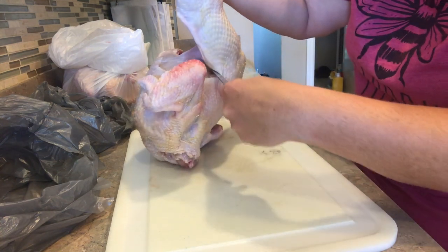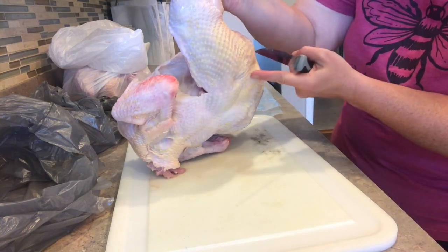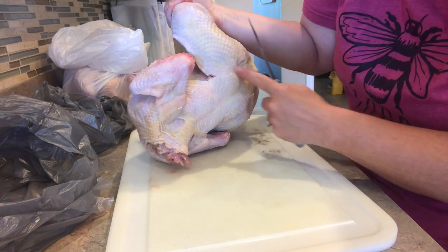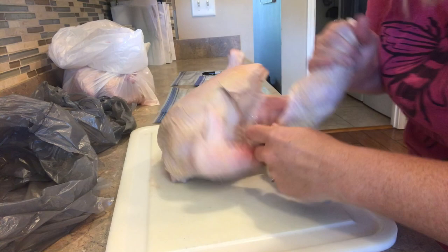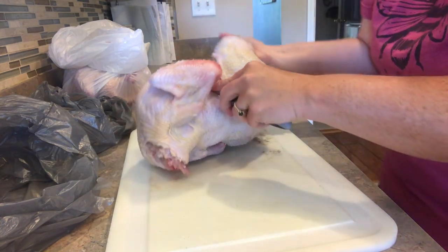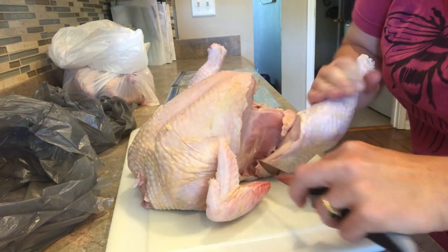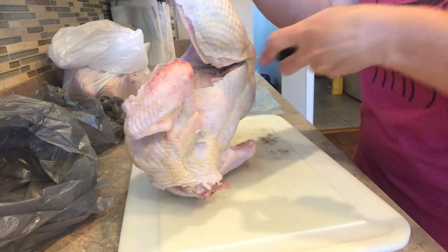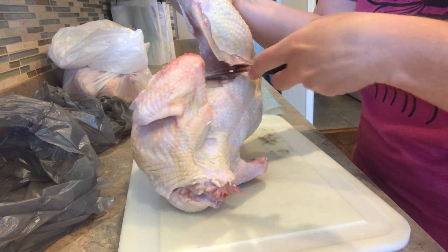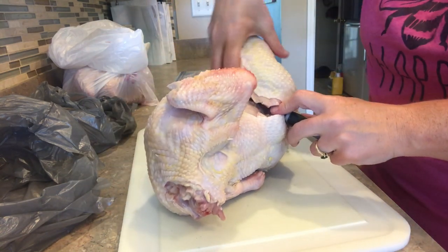I just simply take the knife, and there's like these lines that are already in there for you. So you don't have to like know everything. It's like the bird is already kind of laid out for you to process it. So I'm just going to take it. And when you feel the weight of the bird, it helps your knife find the gaps between the joints, okay? So I'm not putting any pressure on that.